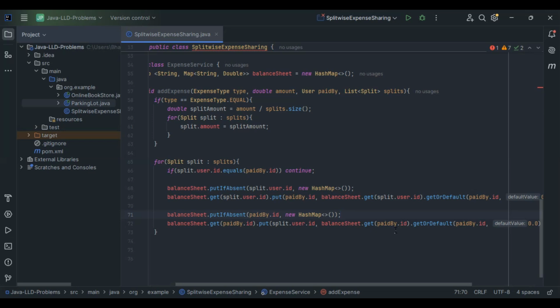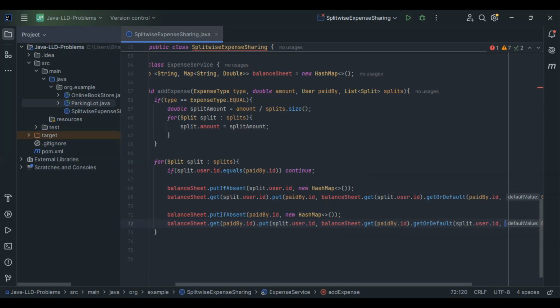What we are doing here, I forgot completely. Just give me a second. Balance sheet dot get paid by dot id we have given, this is fine. Dot getOrDefault remains the same. Instead of paid by, we'll be going with split. You would have already guessed this one. This will be split dot user dot id here.